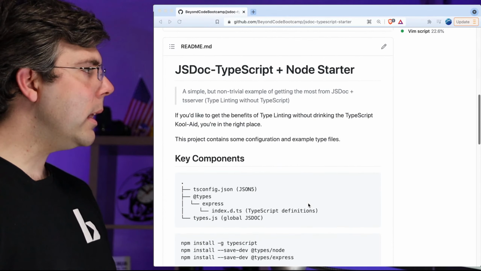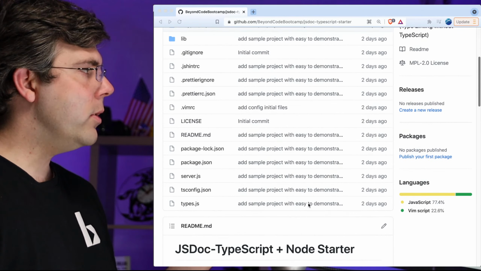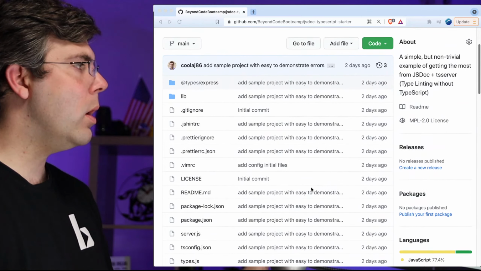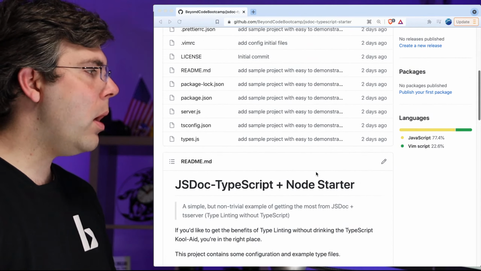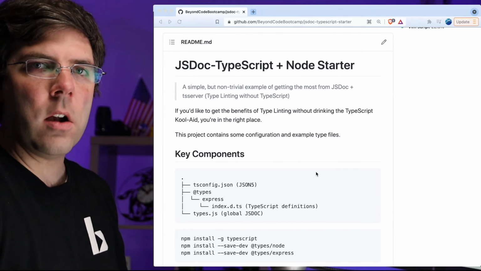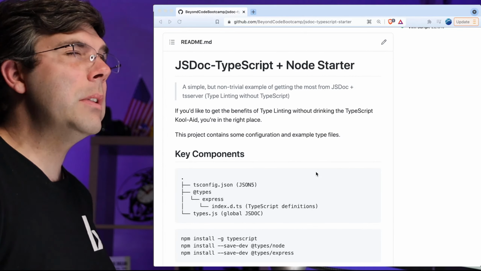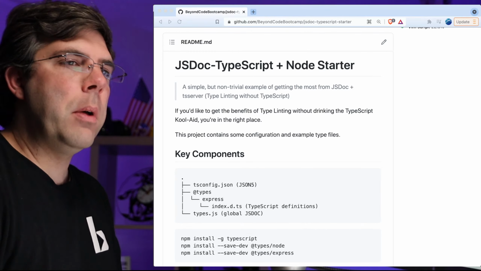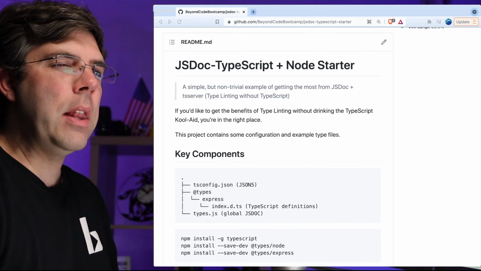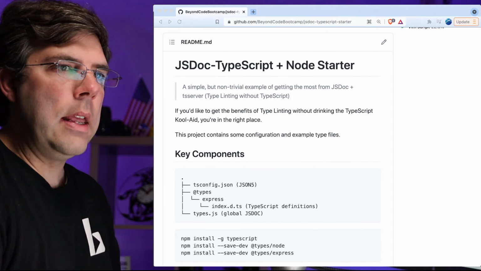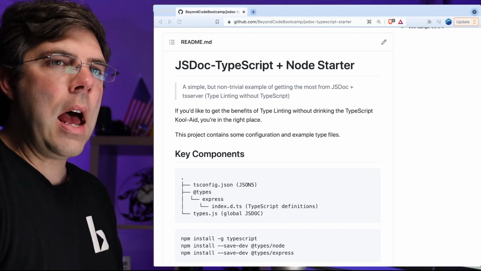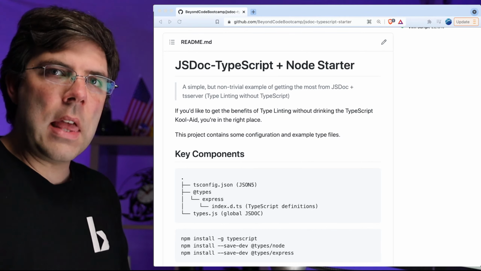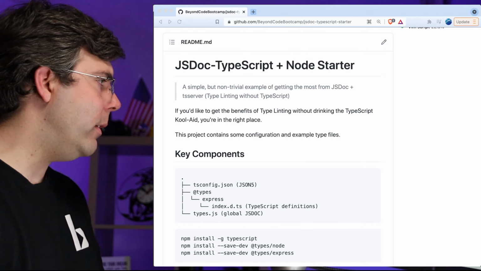So this is the project, and basically what I've got is a starter pack that has a bunch of the config files that are set up to work with this project. And then this project has some type errors in JavaScript. There's no TypeScript here. It's all JavaScript, but it does have some type lint errors. I leave those in there so that you can see this is how it works, and this is the type of error you get, so you can see the benefit of it.